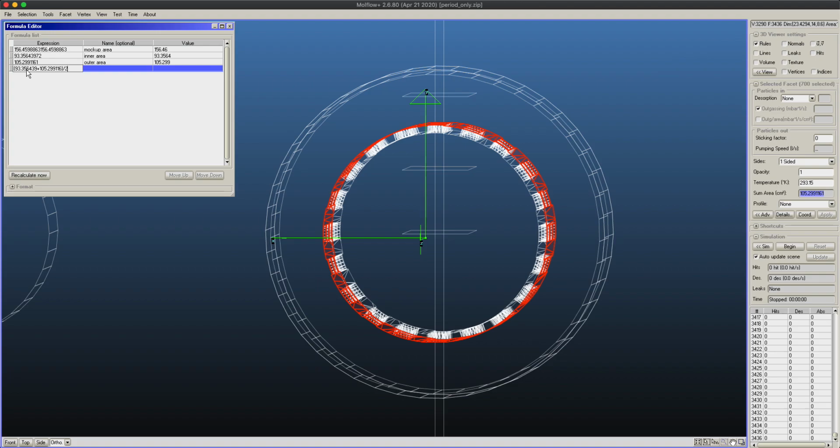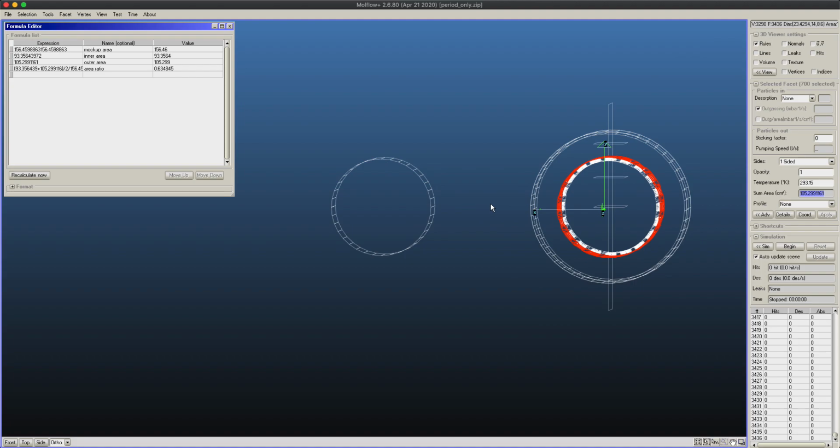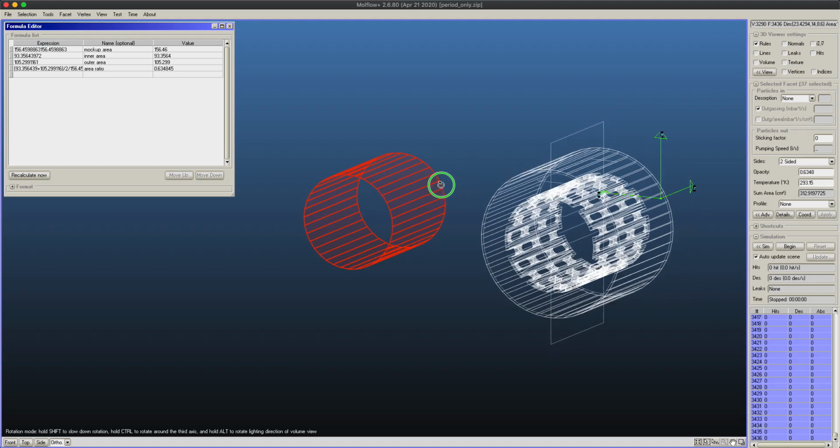105.299116. So this is the average area, and you are interested in how it relates to the full cylinder, which is 156.459.886. Okay, so as you can see, maybe later you will get an option to refer to previous formulas. For the moment, you have to manually copy values. So let's call it area ratio. And you could think that at this point, if you give an opacity of 0.6348 and make this two-sided, then you've got the equivalent.